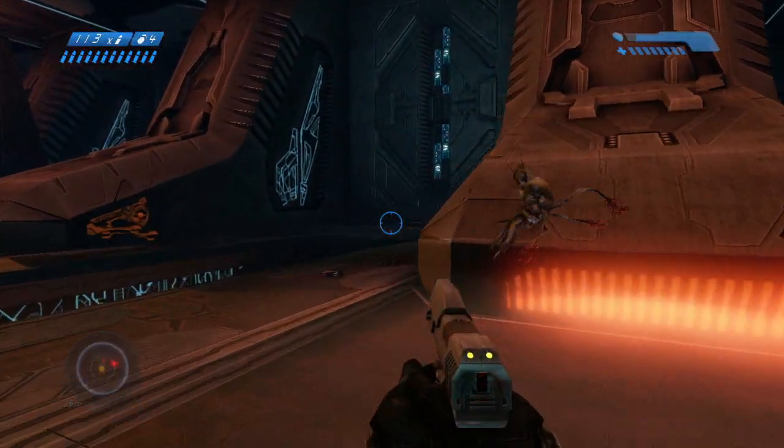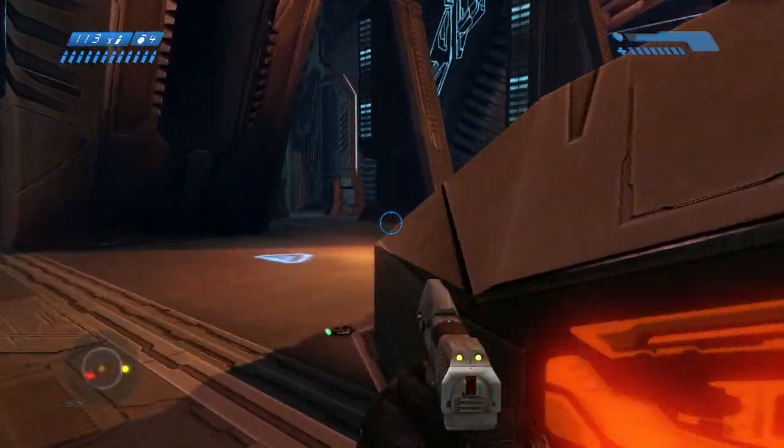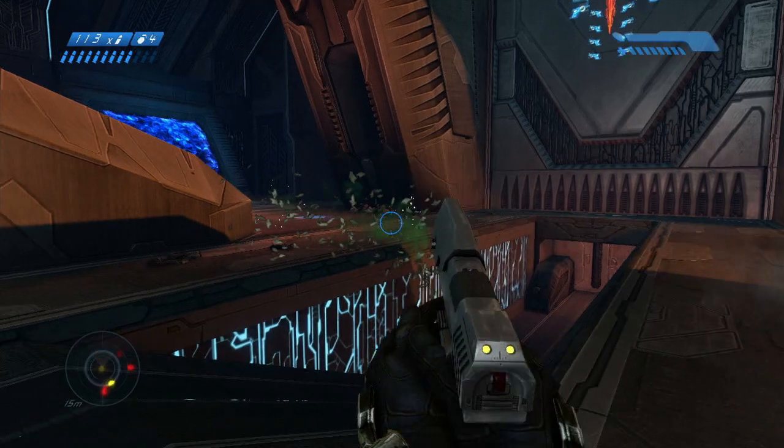If you see any combat forms just hanging out on these columns right here, just take them out with the pistol. No big deal. They typically won't lunge at you as long as you keep your distance.